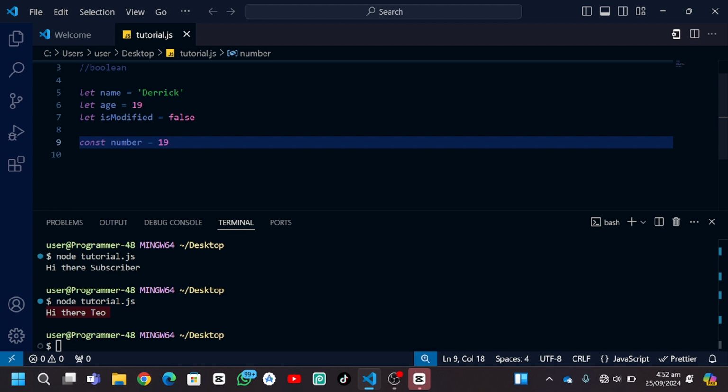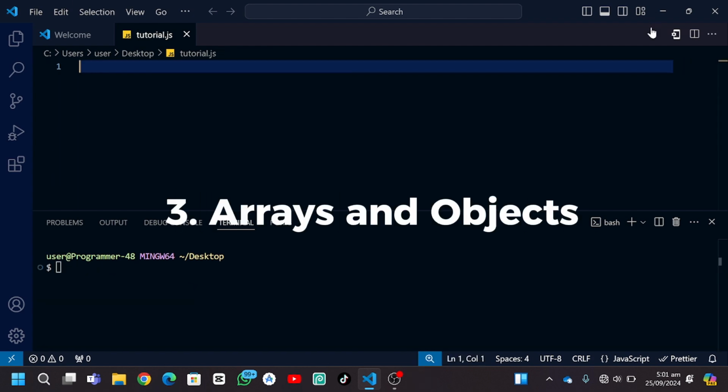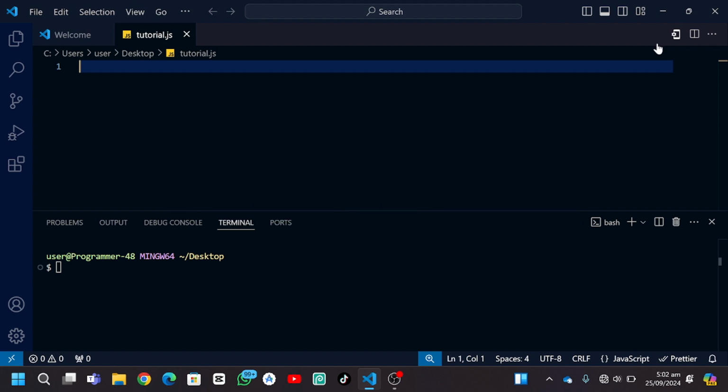Now let's talk about arrays and objects. Okay, so let's first talk about arrays. What are arrays? Arrays are a series of specific data types or different data types stored in one variable, and then they can be accessed by their indexes, which are the positions at which they exist in that array.